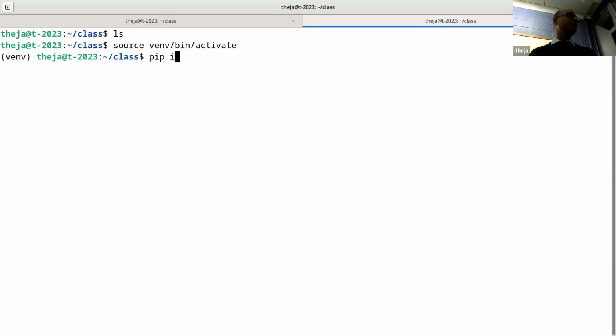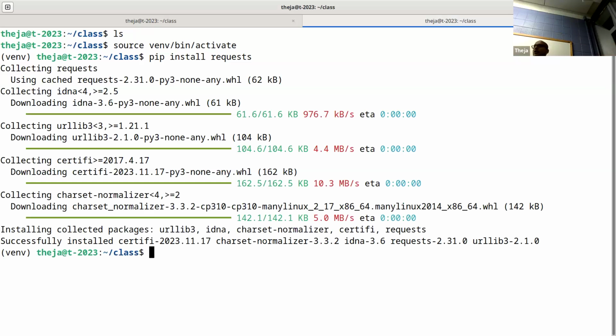So now you can just do pip install XYZ. We'll see what we want to install in a second. This pip install is going to install any program. Let's say requests, which is something I think I showed you in a slide. Requests is a library to make a request to a server to send back something. So you can just do pip install, and this particular thing got installed only in that venv subfolder.